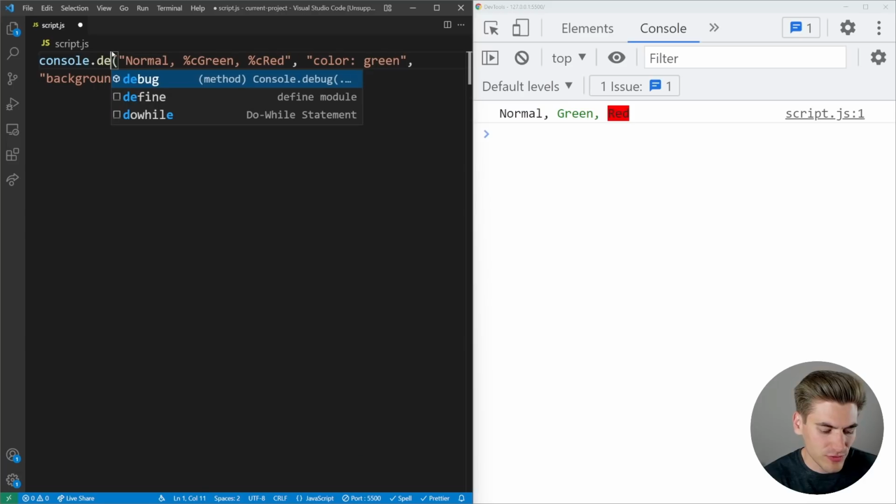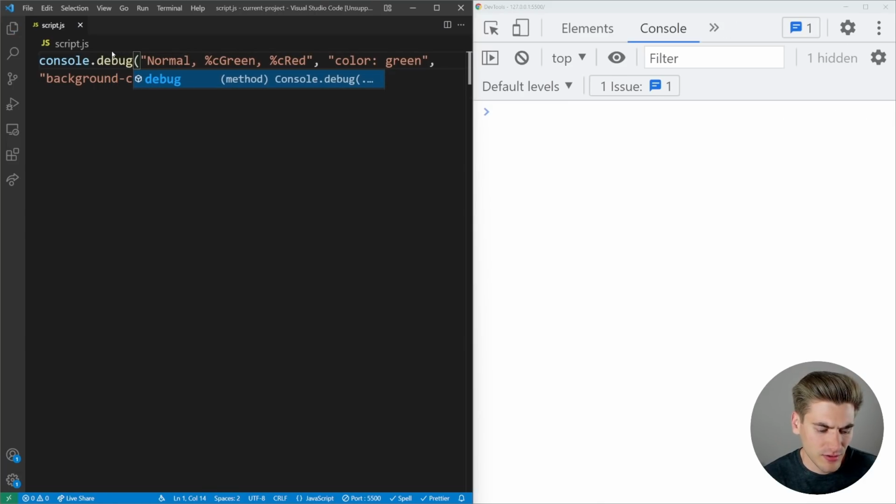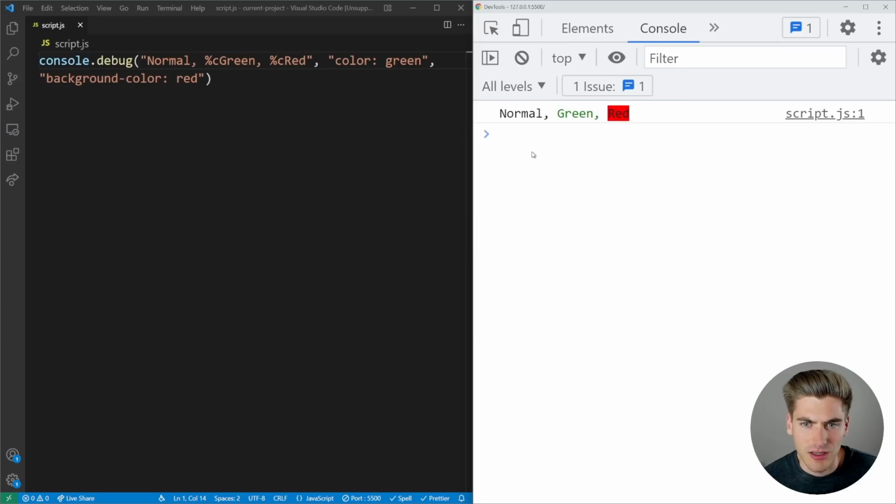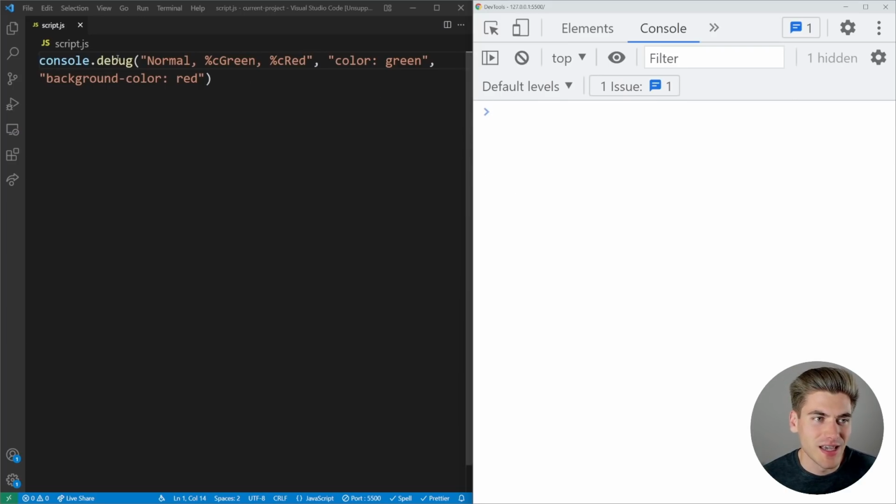And again, this works for other things like console.debug. If we expose that just by coming in here, you can see it has the same style. So all those basic logging methods all have the exact same syntax that you can use, which is really handy. Now that's the final of these basic syntax things I want to go through, so we can finally move on to the different formatting based methods.